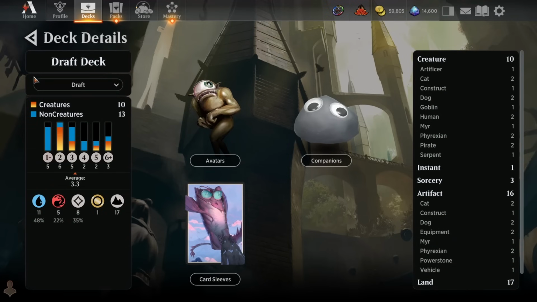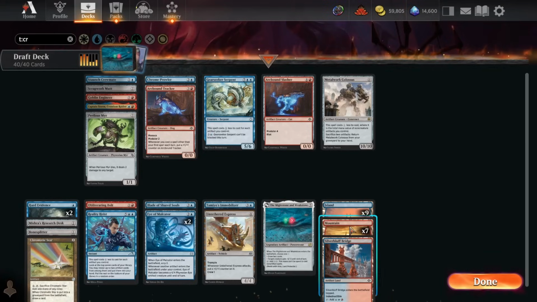Double check our mana base, 11 blue cards, 5 red. We're on a 9-8 split. I don't want to go that lopsided, but we are quite low on red. But yeah, having access to turn 2 Captain Storm is kind of a big deal. Yeah, we can go 9-8 on it. We will call it a deck here.